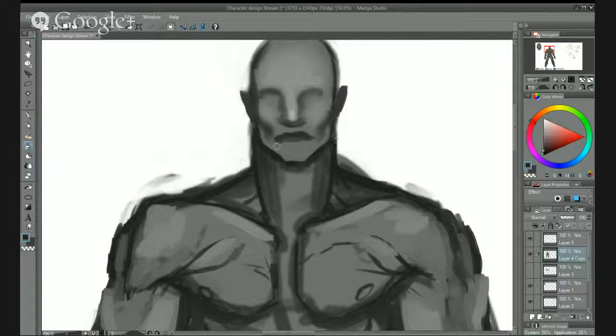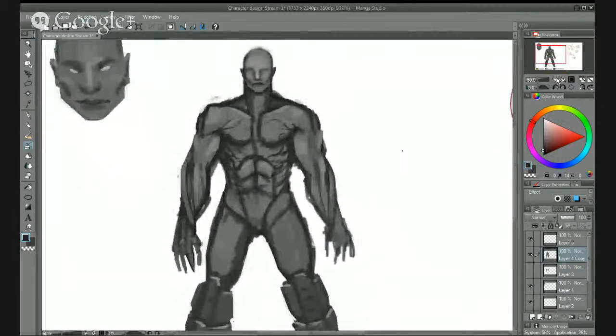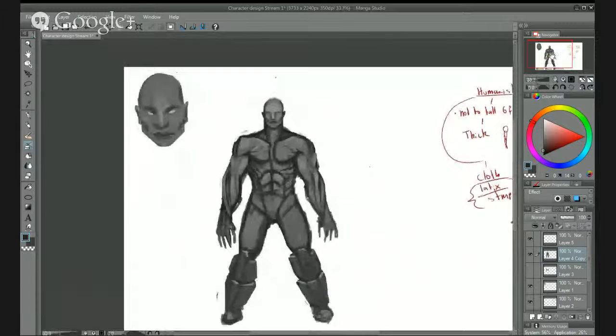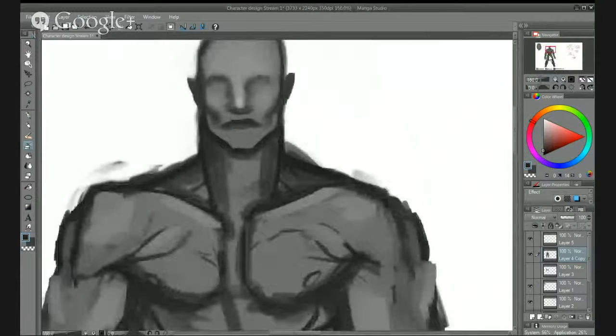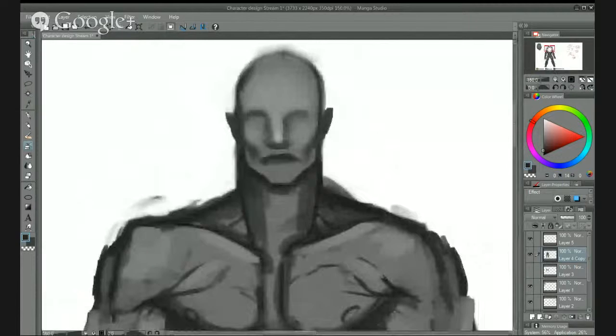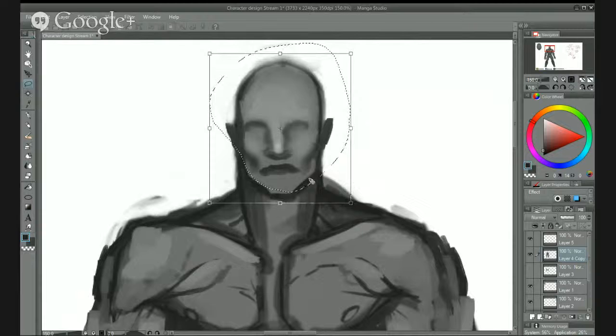Huge. That's a big, thick neck. Jeez. I'll probably have to make the head a little bigger, because that head is literally the size of his neck. You're supposed to have a neck half the size of that. Your neck for the average person only sticks out about half a head length.